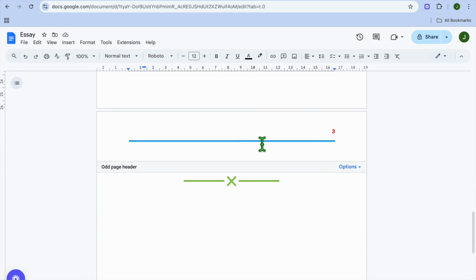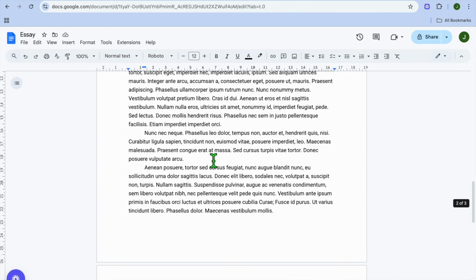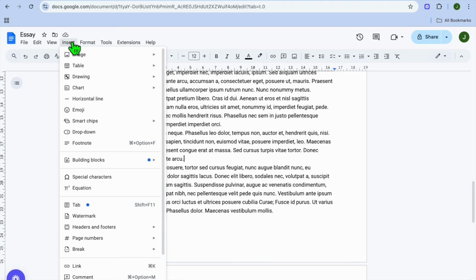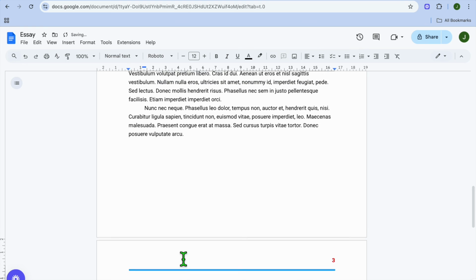If it is a case that you would like to add a different header, you could do that. So let's say, for example's sake, I would like to add a header. I would like to break this section and add another header. You're going to select the section, select Insert. Then from there, you're going to tap on Break once more, Page Break.